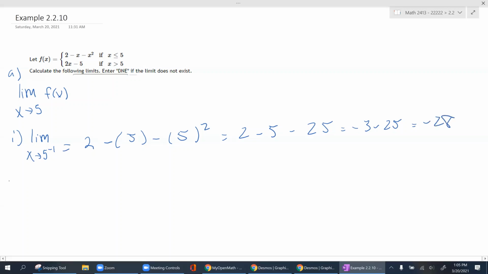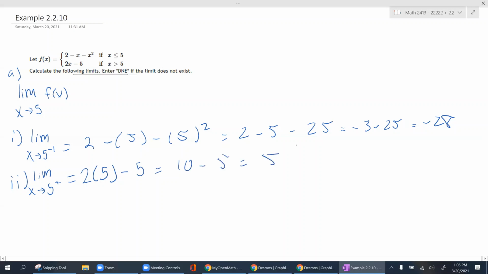Okay, very nice. So now I'm going to take this limit from the right-hand side, as x approaches 5 from the right. And I know, whenever I was dealing with these piecewise functions, that at x equals 5 a certain graph exists, and on the right, a certain graph exists. They do not cross over. So I'm going to plug in 5 into the bottom function. This is 10 minus 5, which is equal to 5.